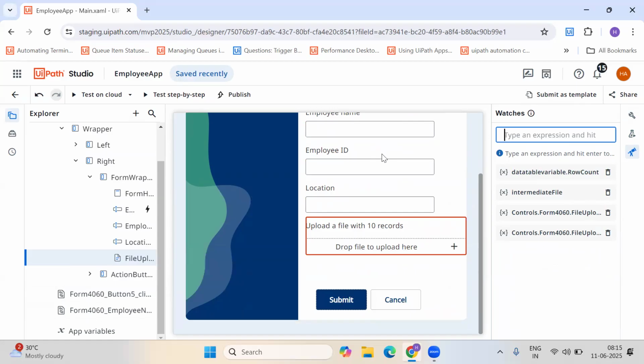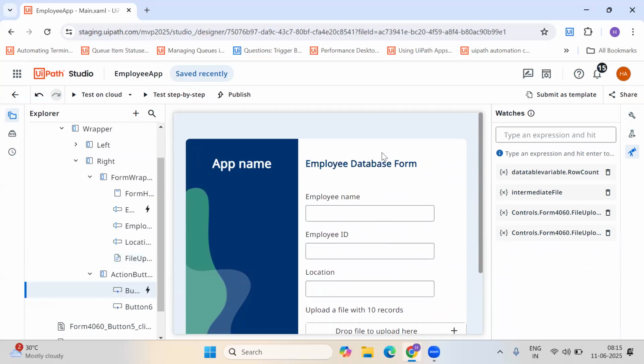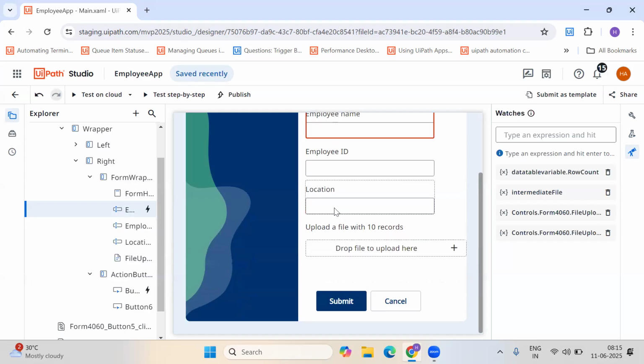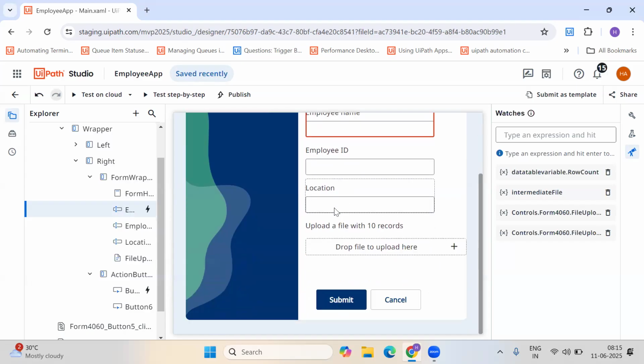okay, on submission. So basically, I'll just give you an overview of this particular app, and this is what we are going to develop in our next video. I will show you right from the beginning, how we can actually build this whole thing from scratch. Okay. So now if you see here, I'm just creating a small employee database where the app will be coming up like this, where the user can enter the name, ID, location, and then upload some file.